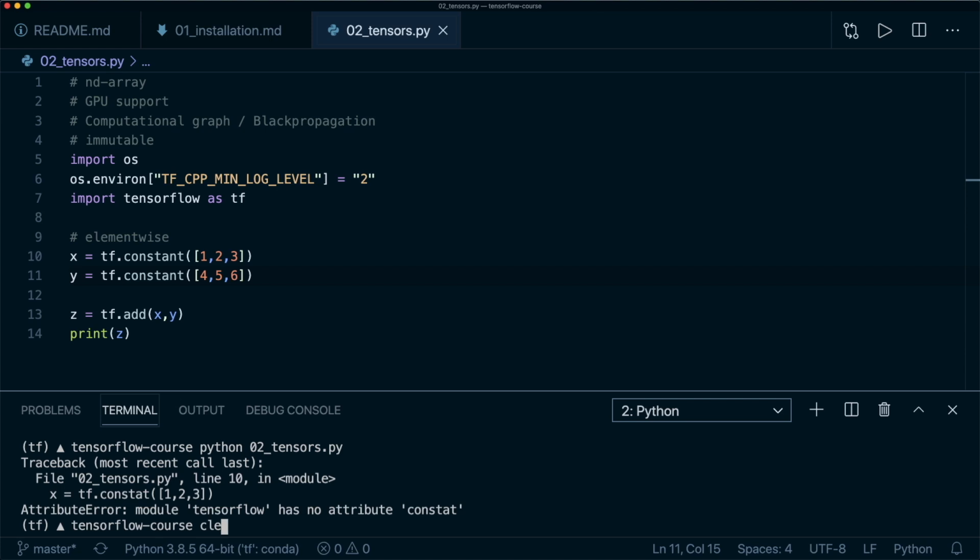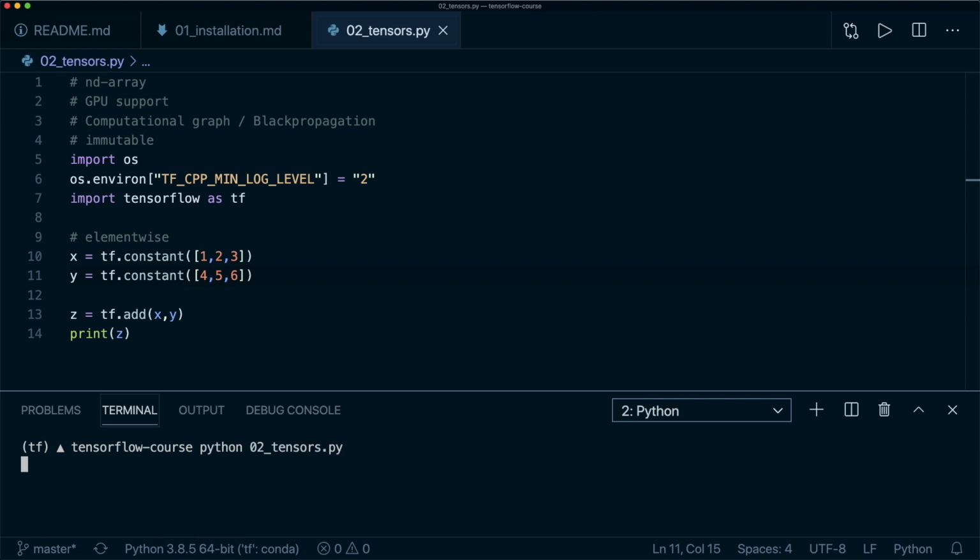So again, let's clear this and run this. Then we see here's our new tensor 5, 7, and 9, and this is because we did 1 plus 4 equals 5, 2 plus 5 equals 7, and 3 plus 6 equals 9. So all the operations are executed element-wise, so this is important here.